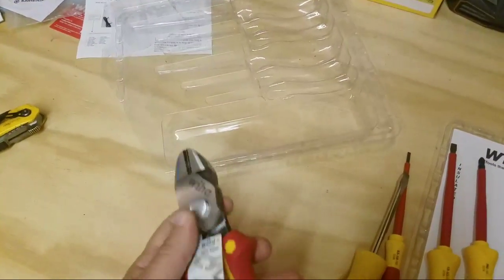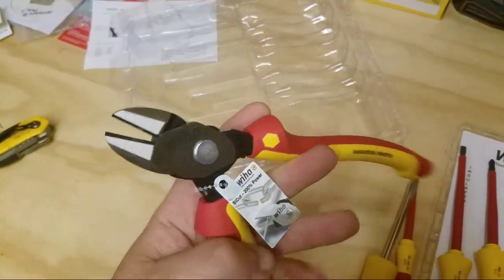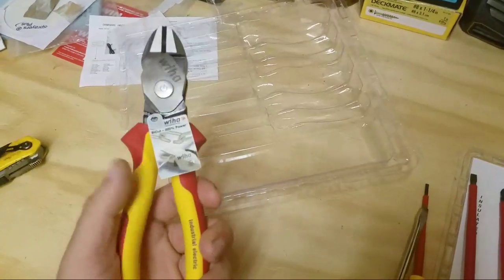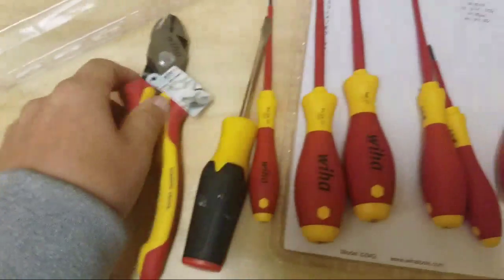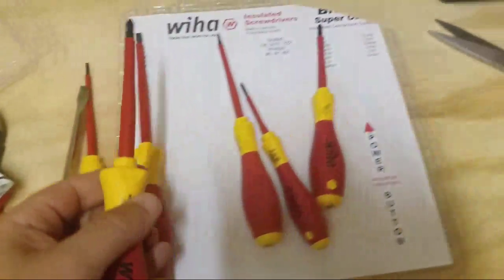you know, they're just well made and just awesome tools that, man, I love them. I love it. I love the screwdrivers.